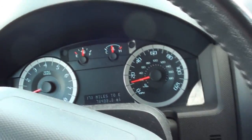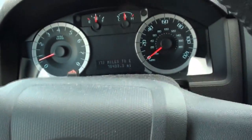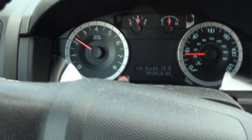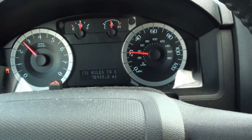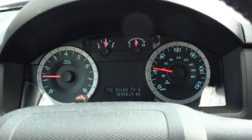The roads are still pretty covered with ice and slush and stuff. So what I thought would be kind of interesting is to see how fast traction control actually responds if I hit the gas a little harder. So you can see the lights flashing. My foot's maybe halfway down the accelerator. So it tries to keep up a little bit, as you can tell.